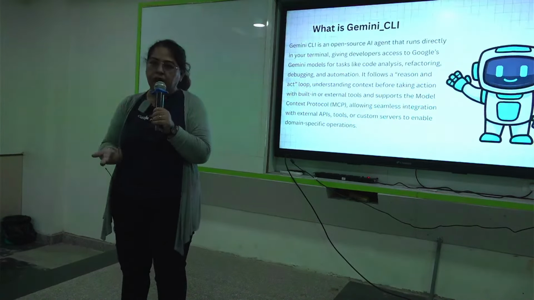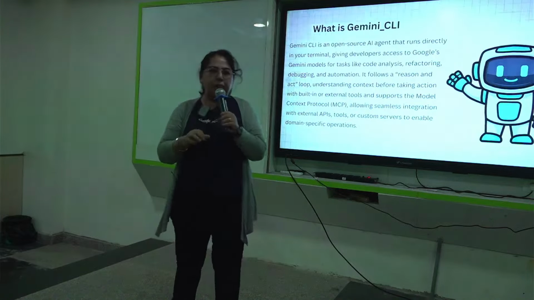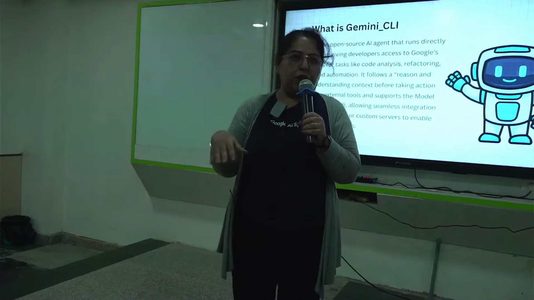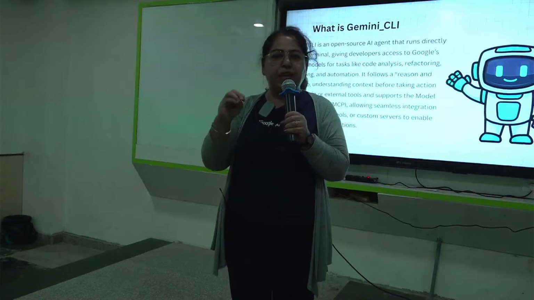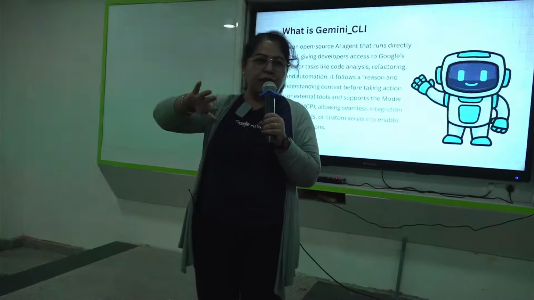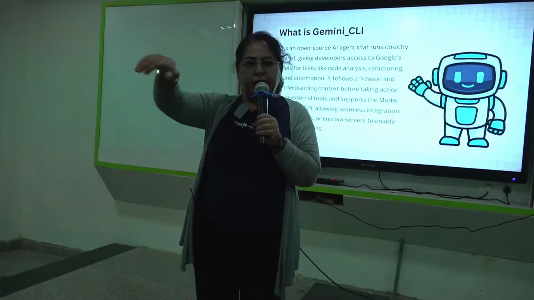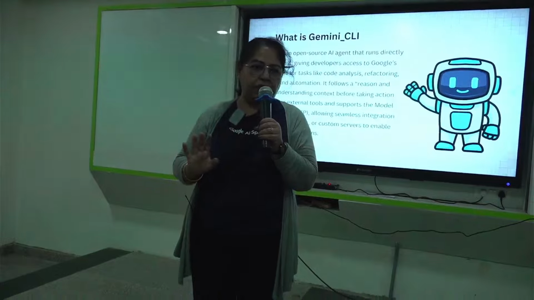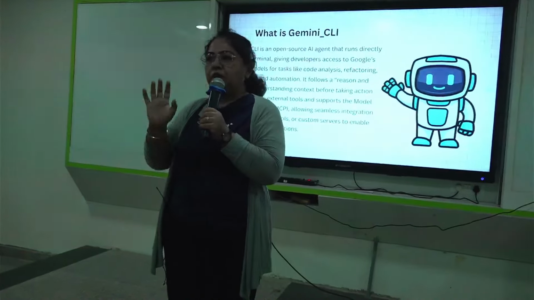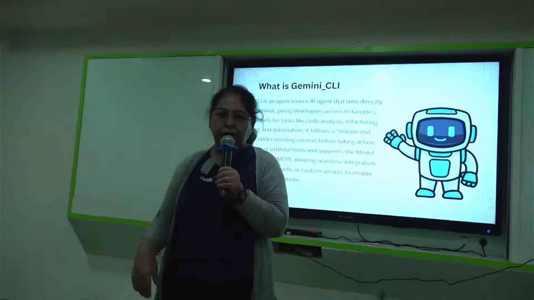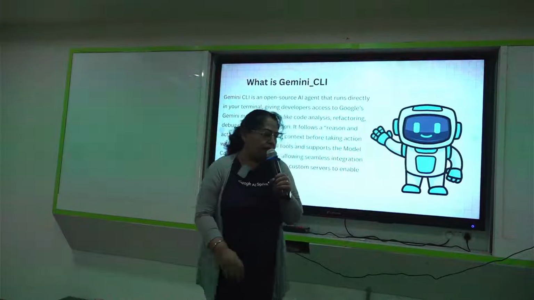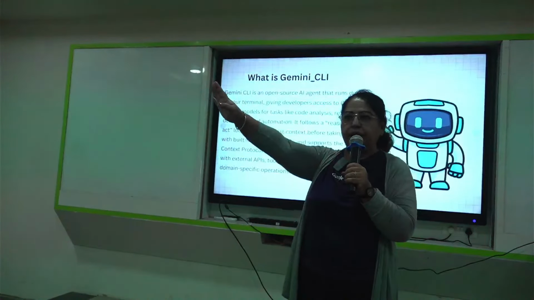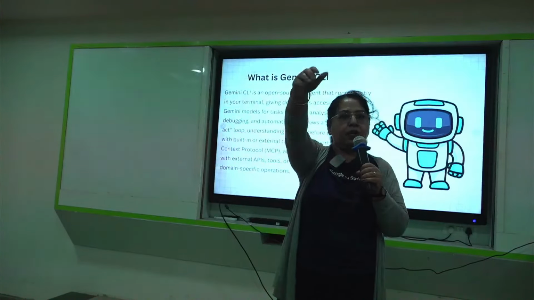But one more thing I want to say. Gemini CLI is not compulsory on the GCP credit. You can simply download Gemini CLI as a simple software, like VS Code or other software. Just download and install it in your normal terminal. With help of your terminal, you can make your project simply. Okay. So let's start. But before I go to my practical, if you have any question regarding agent, generative AI, API, you can ask me.